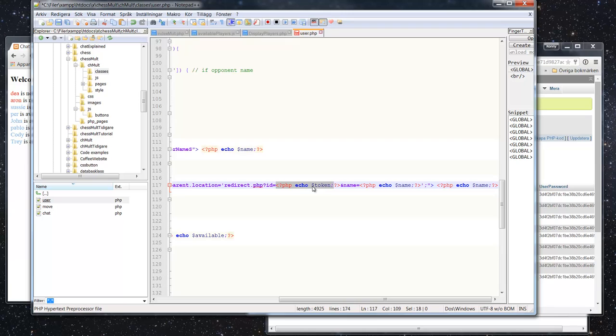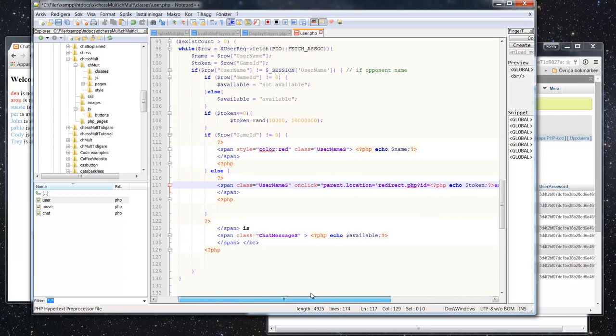So the game ID is going to be put as ID, the one that we did a random number on, and the name is going to be the name variable. And the name variable is the opponent.